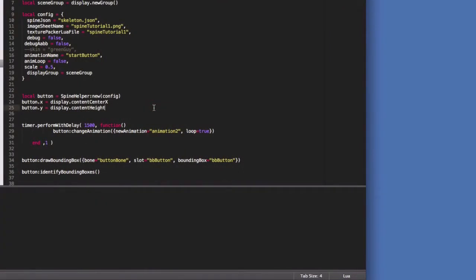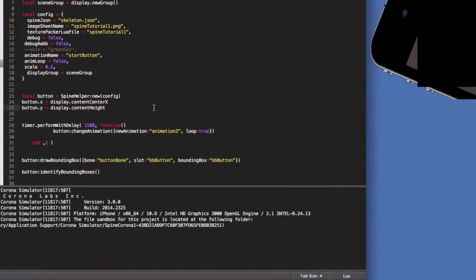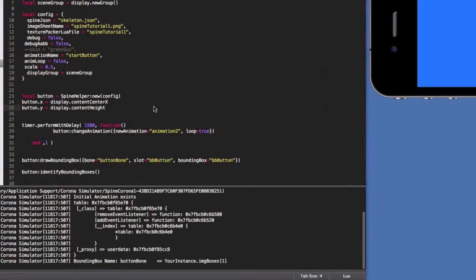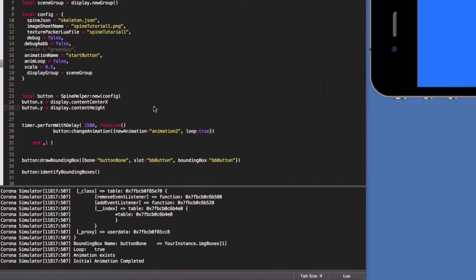Let's run the project. So what identify bounding boxes does is help me to identify where that bounding box is on the image boxes property.